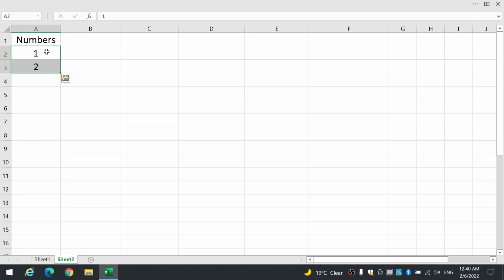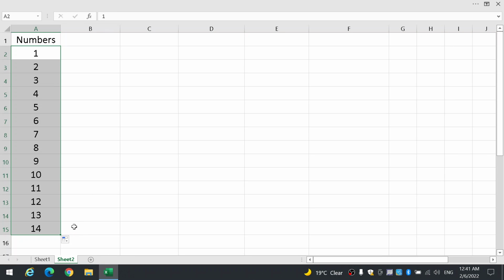But if you select the first two cells and put the mouse in the corner where the dot is, you can see the mouse icon turn to a plus, and drag it. You can see it will auto-fill the numbers. So this is one of the easiest ways to fill the numbers.